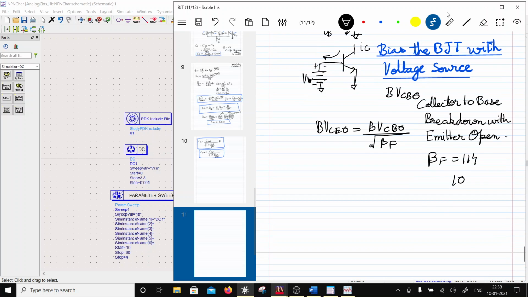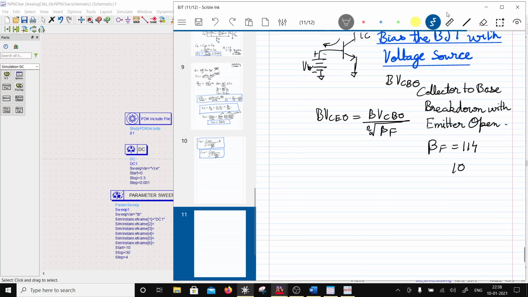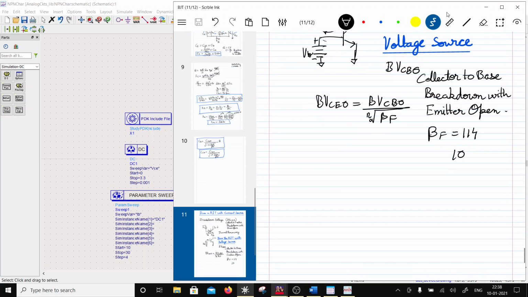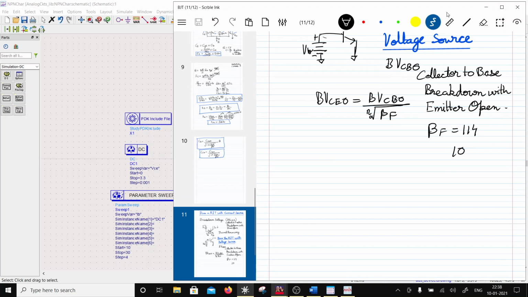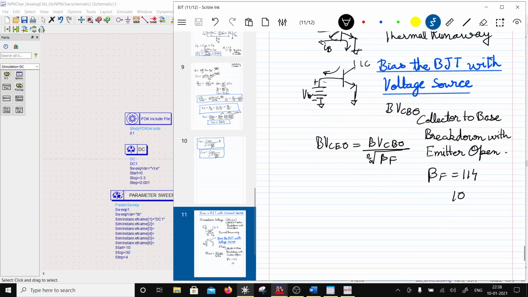Now this may not be a square root, this may be the nth root, it may be the cube root, right? So you can do that, cube root or whatever. Square root, so the square root is 10.